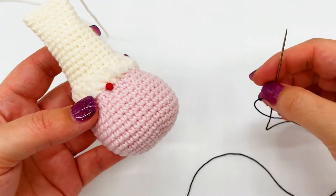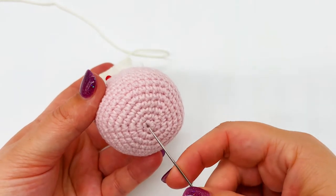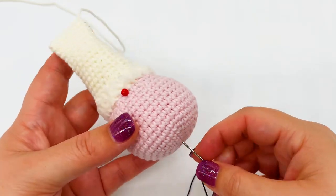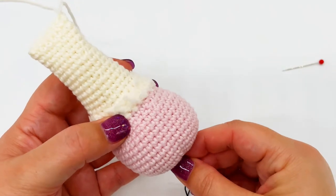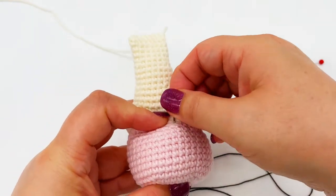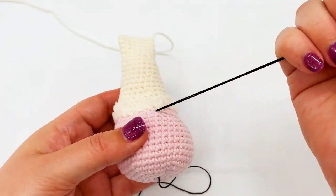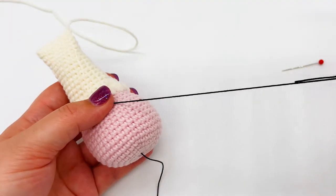Then thread a needle with the yarn of your choice and insert it into the center of the magic ring at the bottom of the hoof. Pull the needle through the hoof and come out through the stitch that you marked with the pin. Then pull all the way through, leaving a yarn tail at the bottom of the hoof.